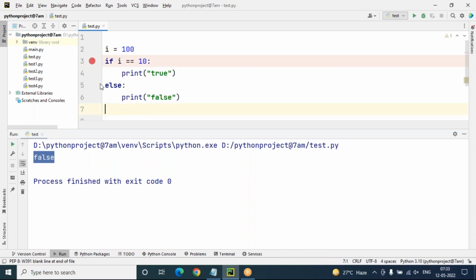So to know this, let's keep the breakpoints here. So how to keep the breakpoint? Just simply click with the mouse. There will be a red circle. This is called a breakpoint. If you want to remove the breakpoint, click over there again, and it will be gone. So why should we keep the breakpoint? Because of checking the flow of control, how it is.